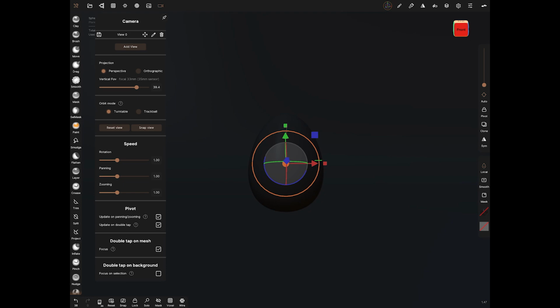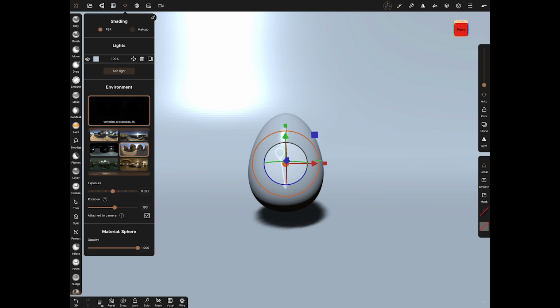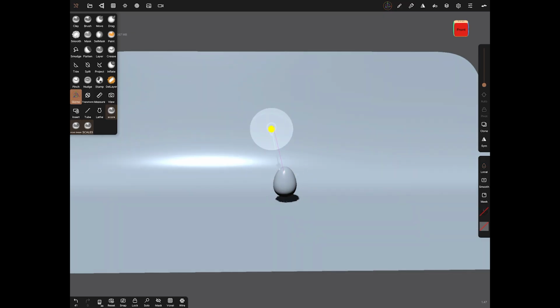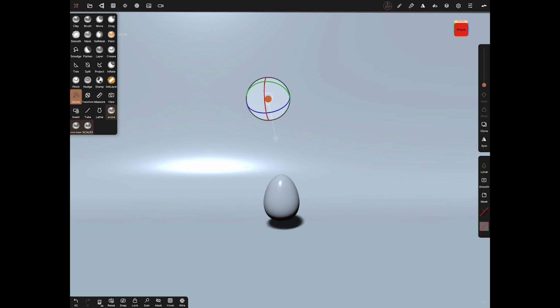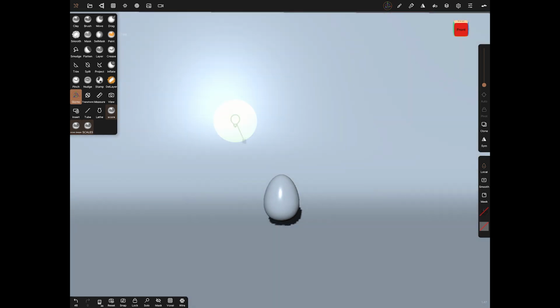Okay, so first thing we need to do then is add a light. So let's add the first one. Add a light, there you go. And it's blasted a light straight into the scene. And what you've got now is this one here. So if I just move it out of the way, this is a world light, and that means wherever I am in the scene, if I pick it up in the middle and move it around, it makes no difference. It's only the orientation that makes a difference.